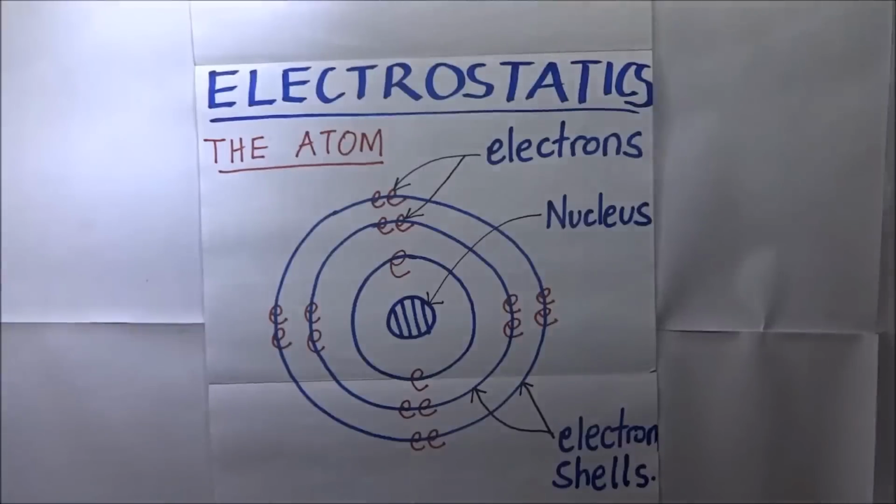Electrostatics is simply a branch of physics that deals with the phenomenon and properties of stationary or slow-moving electric charges with no acceleration. As we explore this topic, we'll start with the atom. So what is an atom? An atom is simply the simplest invisible particle of an element. It consists of a nucleus which is surrounded by electrons in their respective electron shells as shown in the diagram.